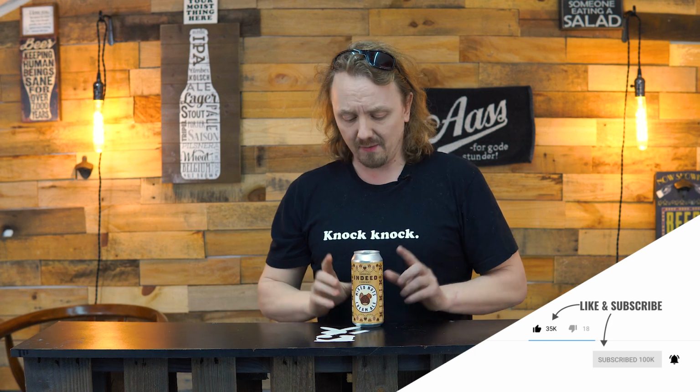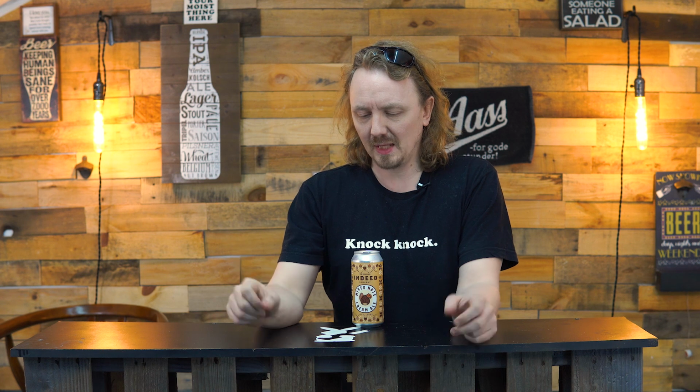Now, I haven't had this. I'm not a big nutty guy to be in my beers. And I know brown ales usually kind of have that flavor. And I've only really actually had one truly good brown ale that I was like, I'm going to buy this again. Unfortunately, that beer is no longer being produced. But I have had Untappd Brewing Company's pistachio cream ale. And I thought it was probably one of the best pistachio flavored beers and just great nut flavored beer I've ever had. So when I got sent this mixed nut cream ale, I'm super excited.